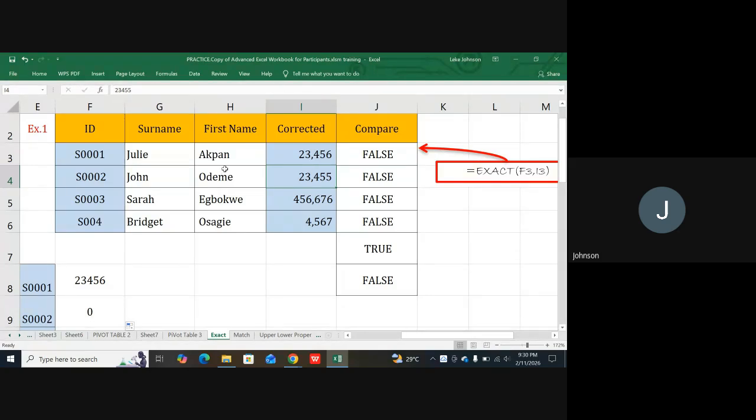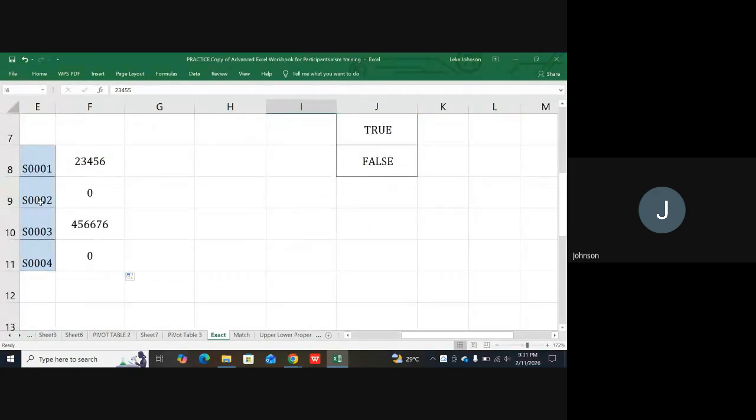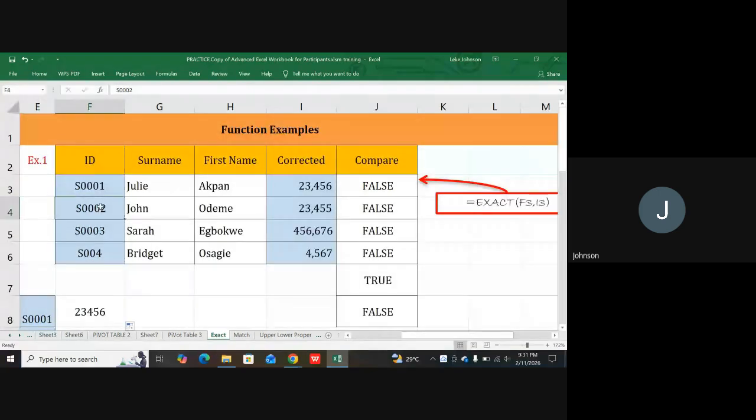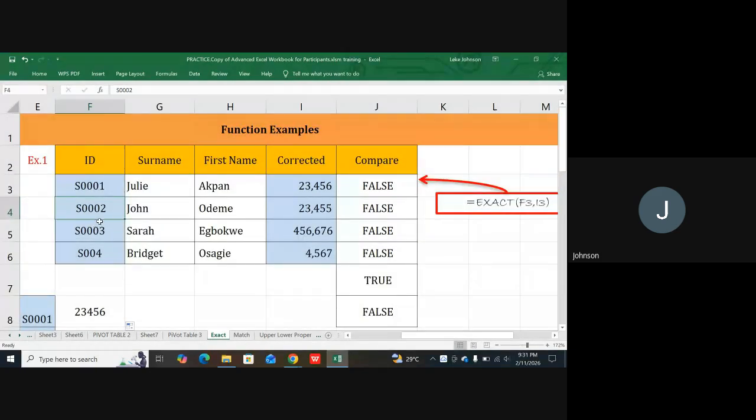So before you do a SUMIF, first of all, test it. Is the thing I want to use the same thing that is here? Test it to be sure that the answer you are going to get will be accurate. Here, I thought this was the same thing that is here, so if I use my SUMIF it will not be able to sum the information that relates to this thing. When you're using SUMIF, those things are usually very sensitive. Make sure your spellings are correct and all those things are the same. Even when we have X0002, it's not the same as what we have over here. That is what it's telling us.